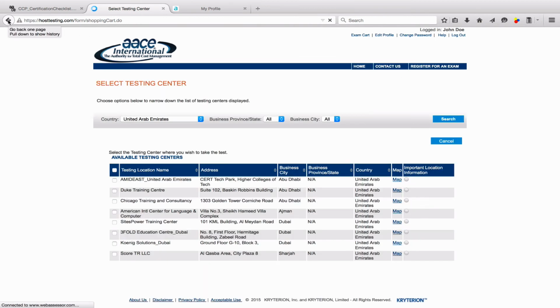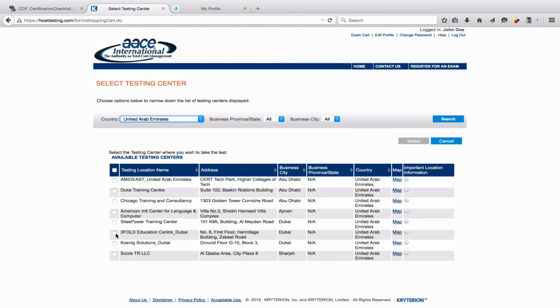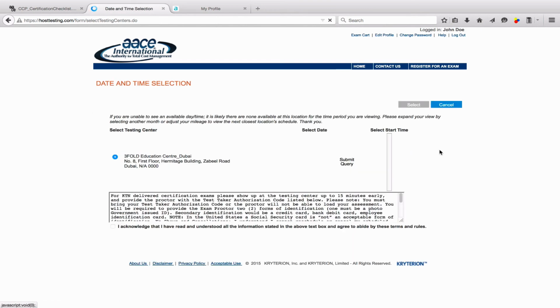So what this basically does is, it will show you the list of testing centers available in the country. If I choose any one of the testing centers, you can select them.